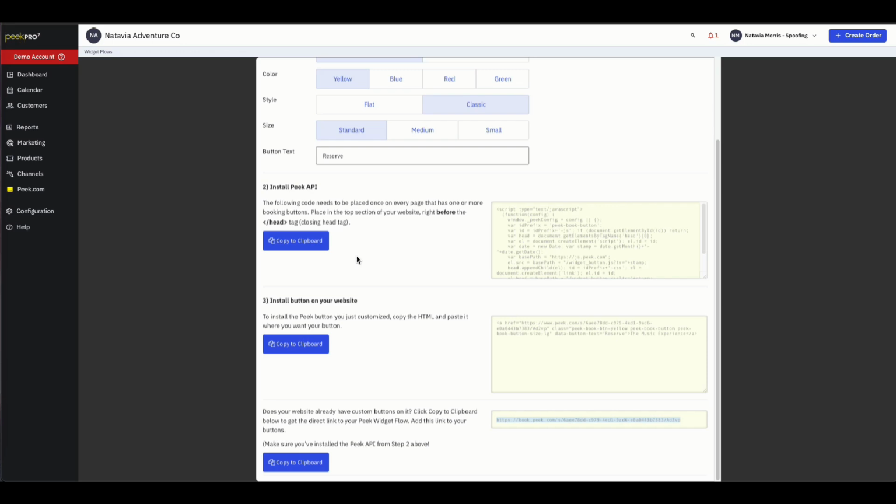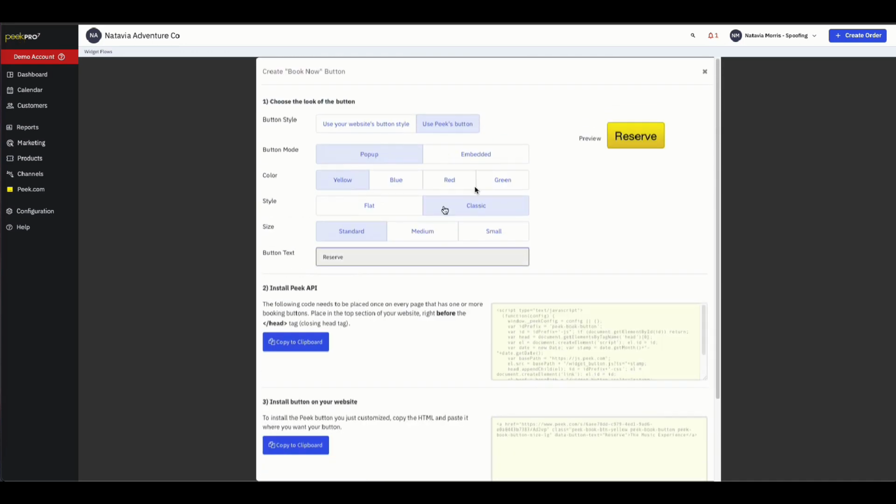So that is it. You will get the codes from Peak, and then everything else is done on the website between your webmaster or whatever instructions your web builder gives you. All right, let's go ahead and move to the last section where I'm going to go through a brief overview of some of those advanced configurations we saw earlier.